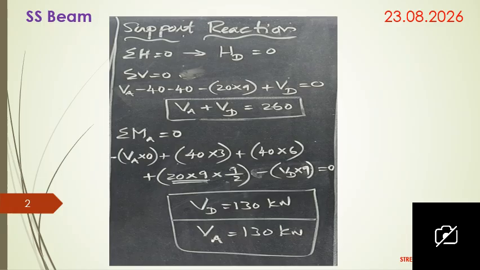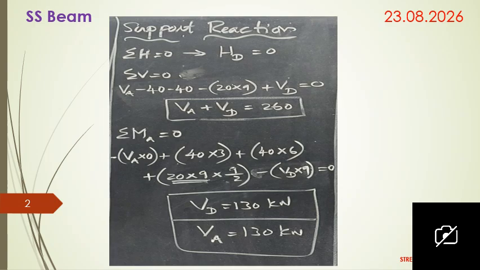The next step is to find the support reaction by using equilibrium equations. This we have already studied in engineering mechanics, but this is a very important step as far as shear force and bending moment is concerned. If the support reaction value is correct, then the next steps will be evaluated. If the support reaction is wrong, there is no need of evaluating the subsequent steps in the examination. So all must know about support reaction very clearly. We are going to solve the support reaction by using equilibrium equations.